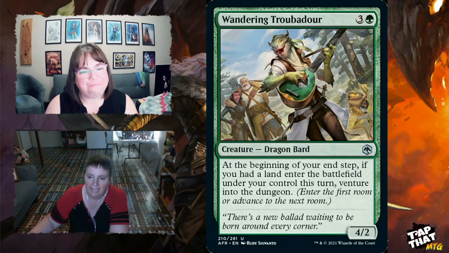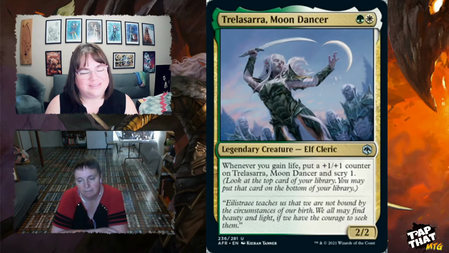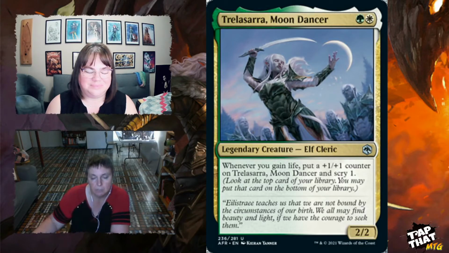And we've got the Trelicera Moon Dancer, Celestia Goddess here, a legendary creature, elf cleric as a 2/2 for a green and a white. Whenever you gain life, put a +1/+1 counter on it, and scry, which is really nice. So if you've got some life gain stuff happening, and there is some in the set, but not a ton, it's not something to rely on, but it's a good little 2/2 just by itself if you need to fill in some 2/2s.